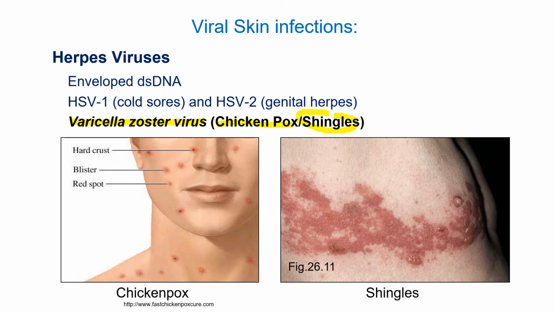What can be more serious, or at least painful, is shingles. So people who get chickenpox, like any herpes virus, it is an infection for life, and it has a chance of re-emerging. So people often get shingles later on in life when their immune system is a little weaker, and maybe those memory cells are starting to get old, and they end up with a re-emergence of the virus from the person's nervous tissue. Shingles, you're often looking at a rash on the chest or back. In some cases, because it's in the nerves, it can be quite painful.